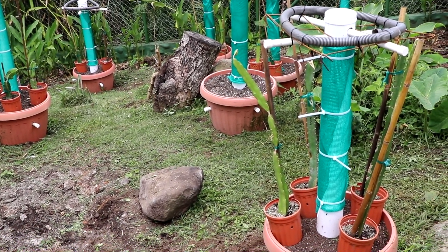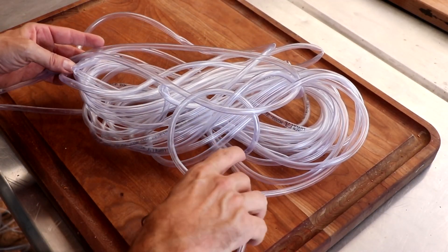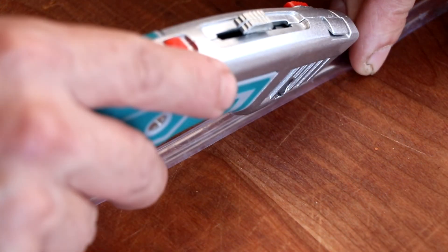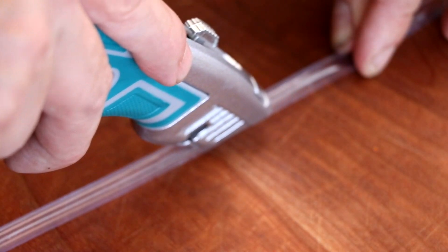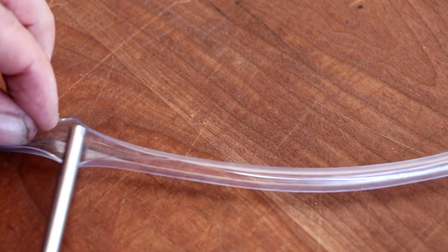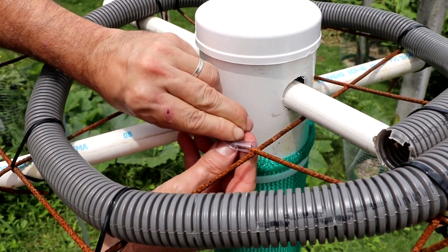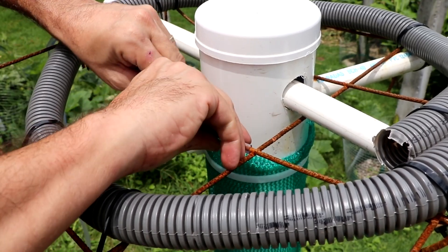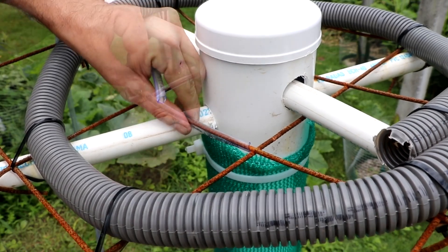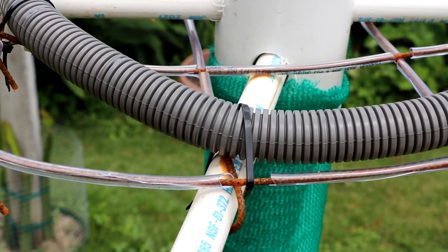Our mobile trellises are just about finished. There is one thing you need to know about — the only problem with this design is that if you're going to use a wire mesh grid, you do have to protect the dragon fruit from coming into contact with it. I'm going to take a little piece of hose, slice it open on one end, and wrap this plastic hose around the wire mesh — that's going to protect our dragon fruit and keep it from getting any infection or rot due to contact with the wire mesh. As the dragon fruit grows through the wire mesh and we tip the branches and new branches start to form, it will eventually cascade over that conduit and you'll have a beautiful dragon fruit plant growing in your mobile trellis.